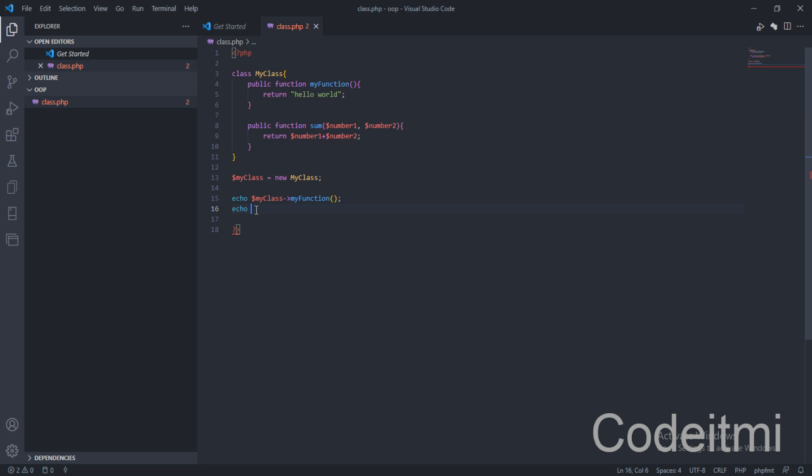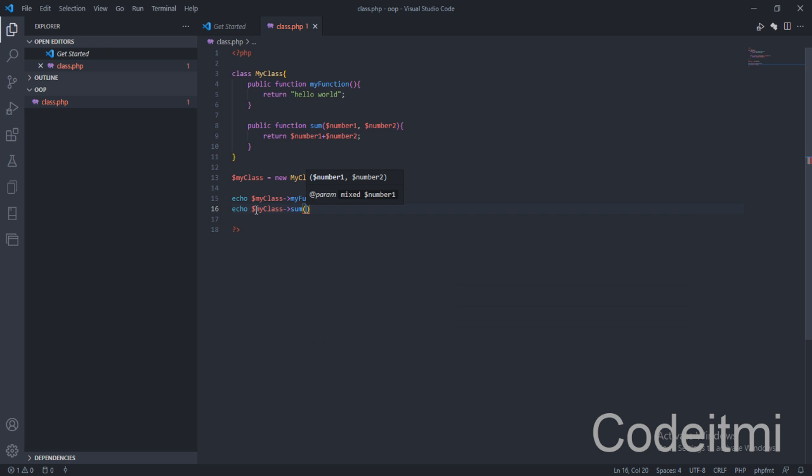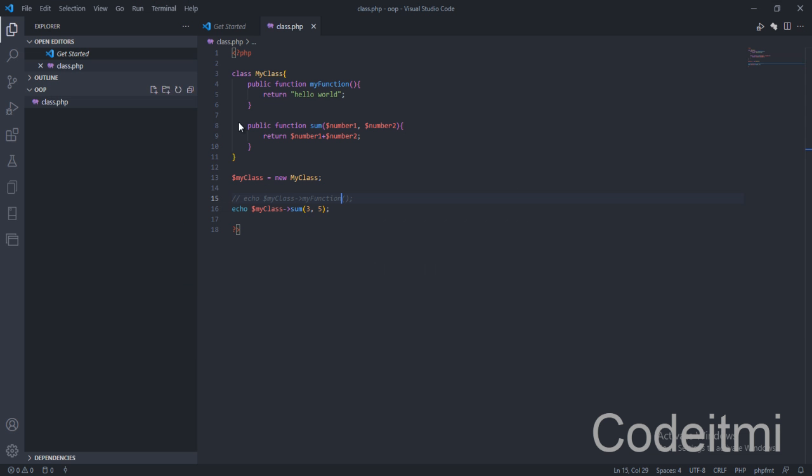So we can now say $myClass, which is the instance of the class that we created, and we can say sum, and we need to pass two numbers right here. So these will be my two numbers, and I can comment this out, refresh, and I get the sum. Then because we're writing object-oriented programming, we can reuse this method as many times as possible. Let's refresh and duplicate this.